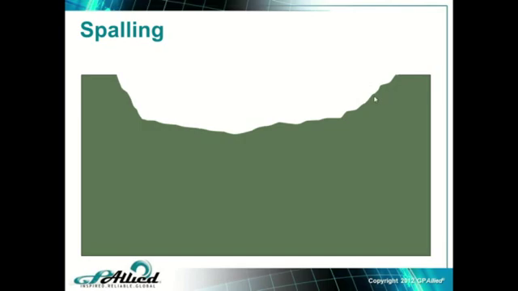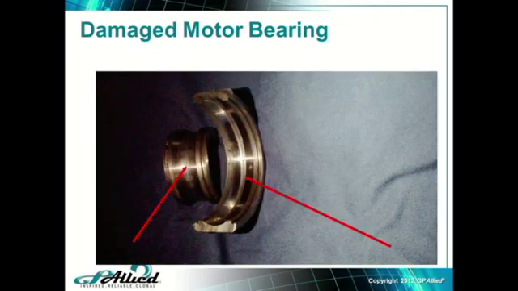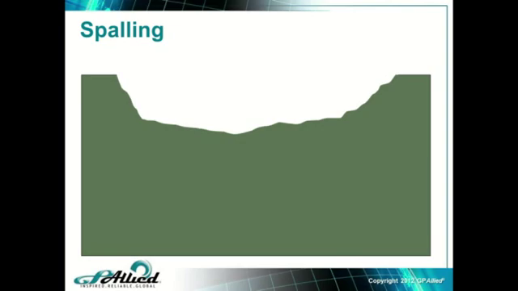It works just like the tire on your car when it goes into a pothole. It's going to knock a chunk off, and pretty soon we got it back to a high pressure area, and the oil wedge forms back up. But you know, we got all the other rollers behind it doing the same thing. So that's why our old faithful P to F curve is a curve, not a line. It takes a while to go from here for this to form, and it doesn't take near as long for it to go from this to that. And then it doesn't take near as long to go from that to this. And then once it gets this, then more spalling happens much more quickly.